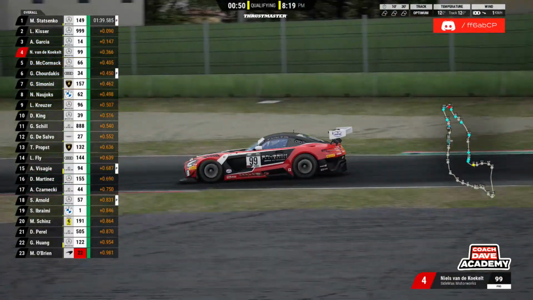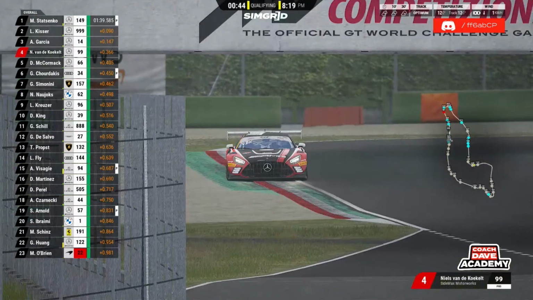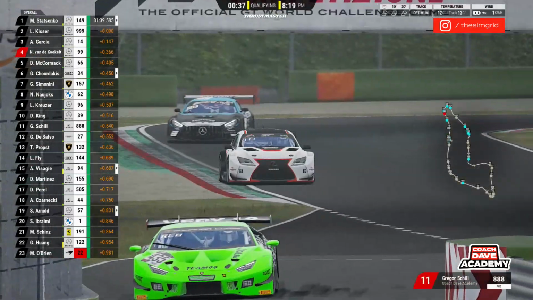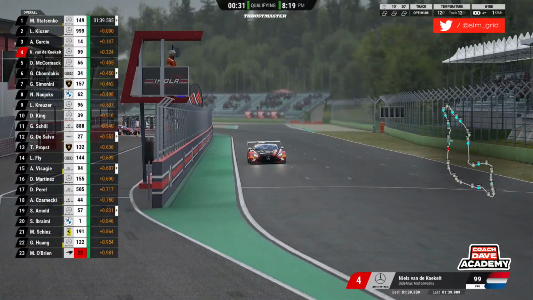Yeah, we are having the last gasp. Everybody has set their banker laps. They've set their times that they've felt are relatively safe, but we can do something with this. And now it is just going for broke here. Niels van der Kokel, we know the quality of the Side Max Motorworks team. He is two tenths up. Gregor Schill in the 888 car is also coming over the line, currently 11th place in that Lexus.